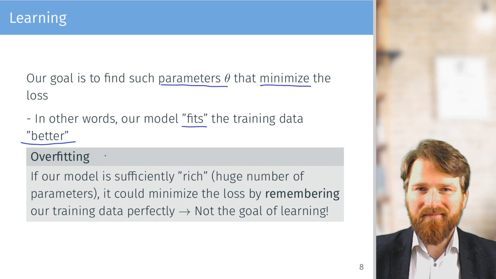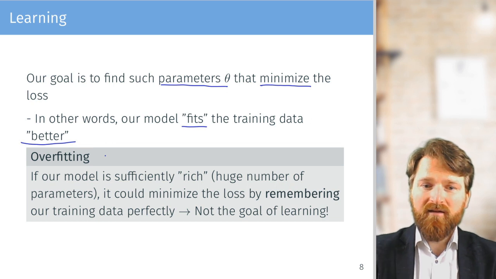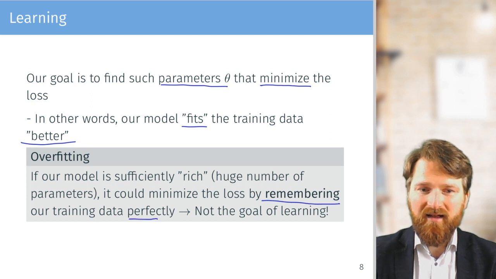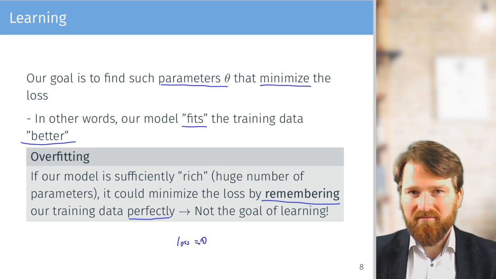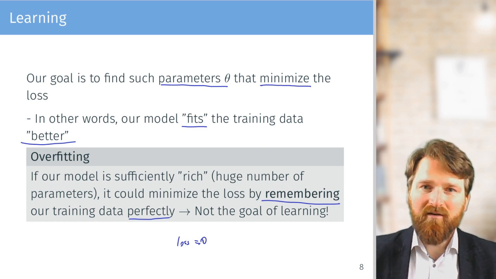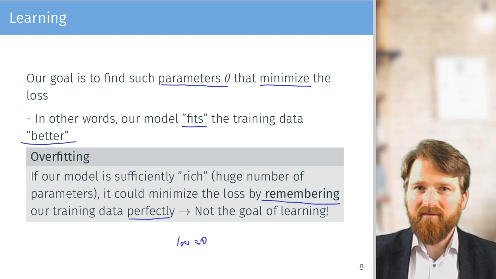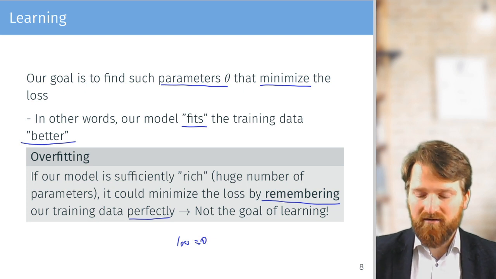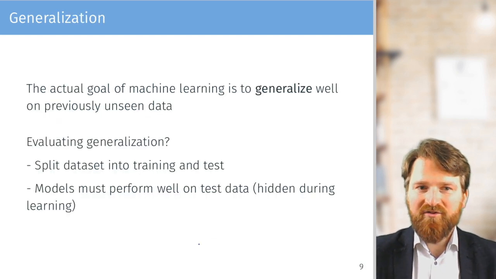Of course, it comes with a difficulty, because if we have a really powerful model, it's possible that our model actually just remembers the training data perfectly. So we can get a loss which is 0. And well, this is fine, because this is our goal, what we want to do. But maybe it's not really what we want to gain from the learning. One part of learning is also to generalize to something we haven't seen before. Not only to remember everything we can learn from the training data, but also to be able, in new situations, to do something that makes sense in this situation. And this is exactly what generalization is describing.